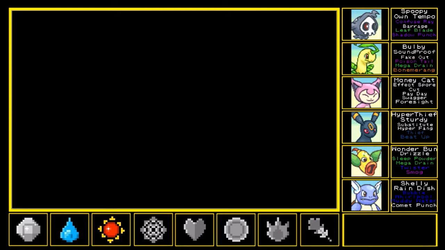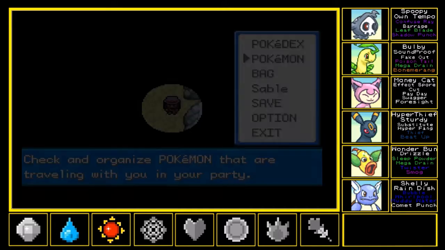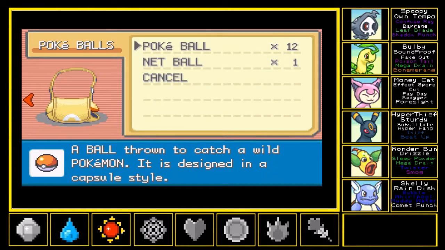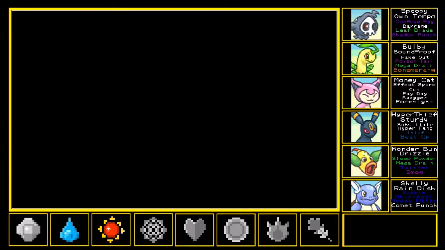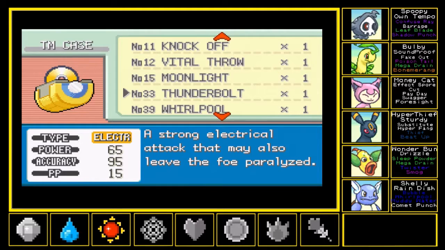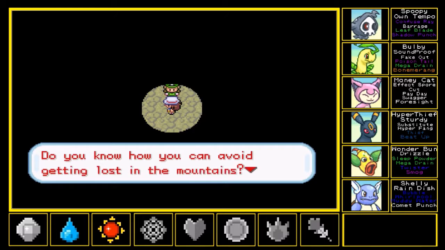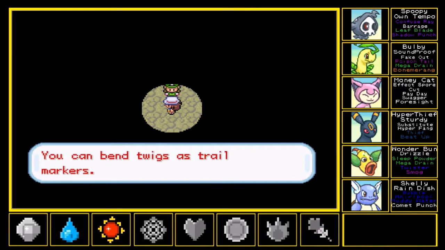Now let's remove this item. TM33, let's see what that is. TM case, open. Thunderbolt. 65 power, 95 accuracy. Yeah. Decent, I guess. Nothing to really jump for joy about, though. That's nice to know.